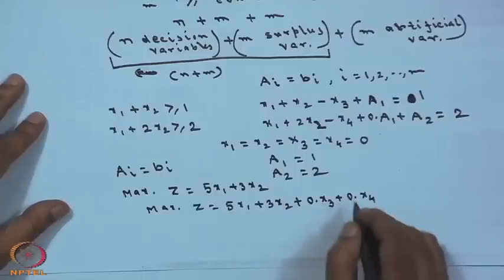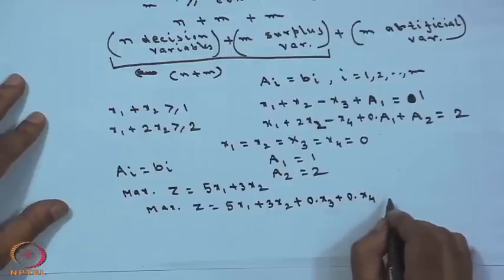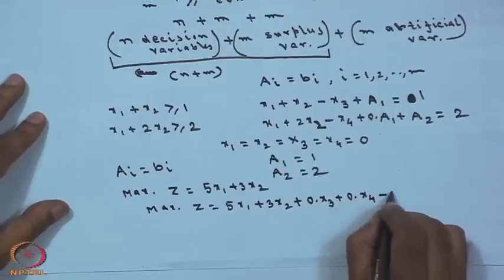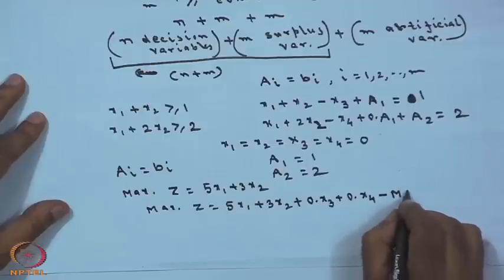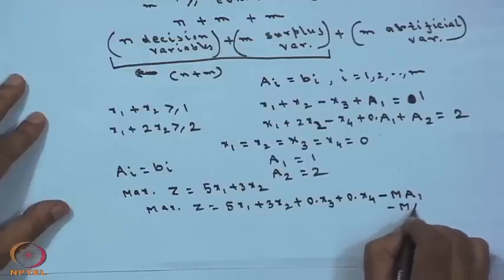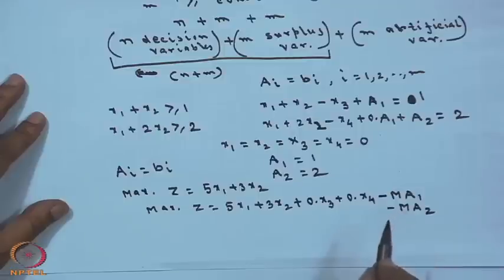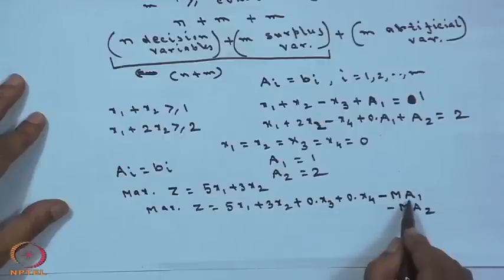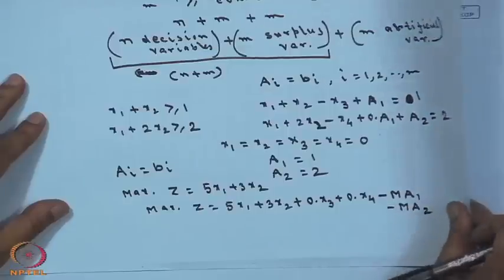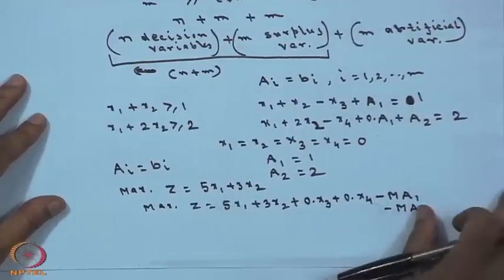For this problem, there will be some values which will be minus M into some large quantity: M into a1, minus M into a2, like this. So, M is a very large quantity. We are associating not only a large quantity, but I should say a large negative value, with the maximizing z function, and therefore, once you are doing it, in the function I have to remove the artificial variables. I am just coming to this. So, this is the basic approach.